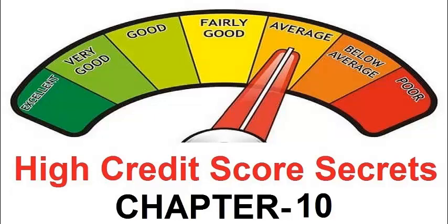Take out a credit building or secured loan. A credit builder loan is exactly what it sounds like. It's designed to help people improve their credit scores. Secured credit cards aren't meant to be kept in your wallet indefinitely. The goal of a secured card is to improve your credit so that you can apply for an unsecured card with no deposit and better benefits.